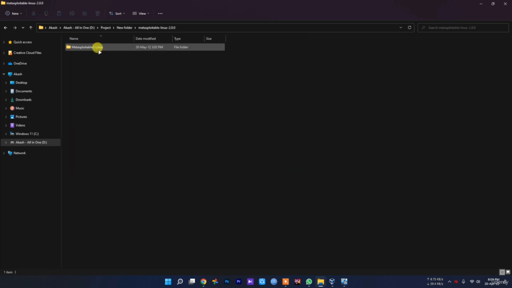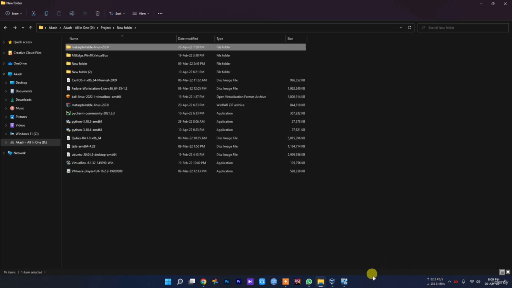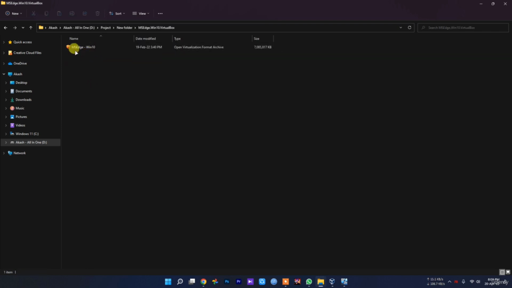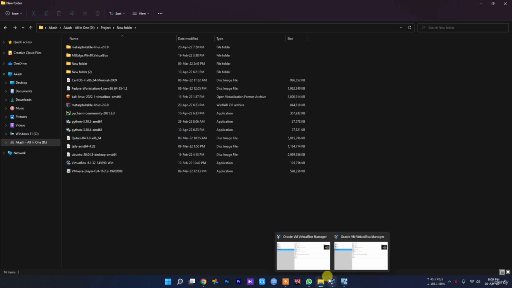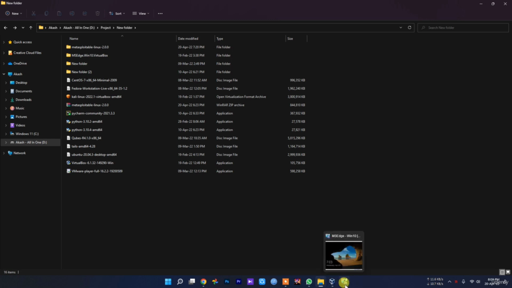Previously for Metasploit we selected this in a different way, and for ISO we select in just a different way, and for this Windows as a virtual machine, pretty simple, just double click and open and done. So there are three different ways to install this into your VirtualBox. So I think we are done.